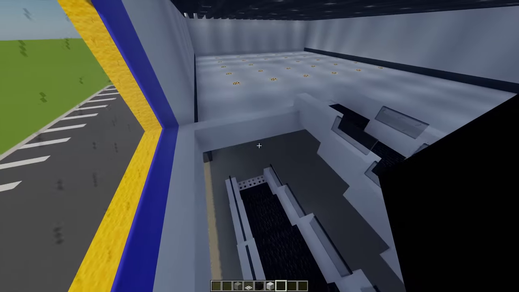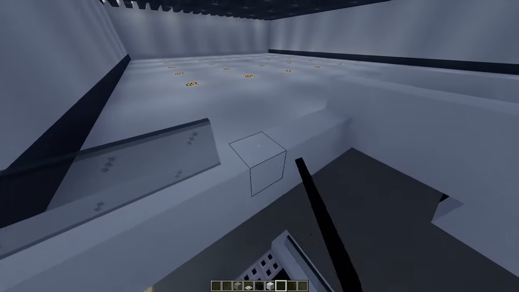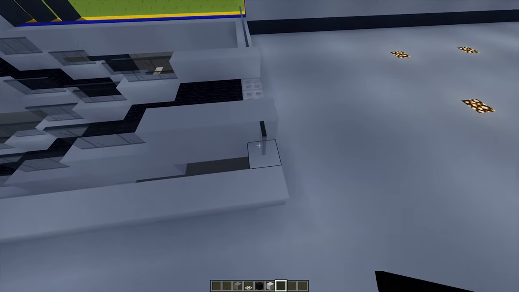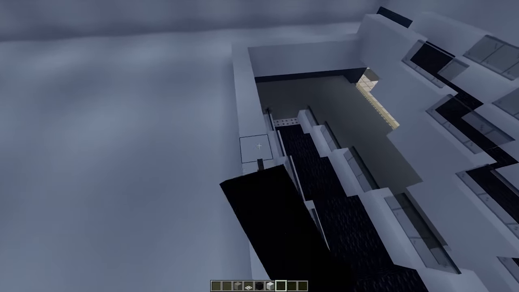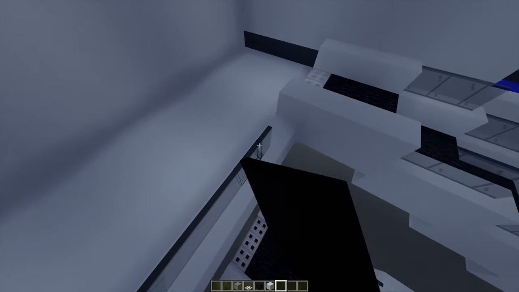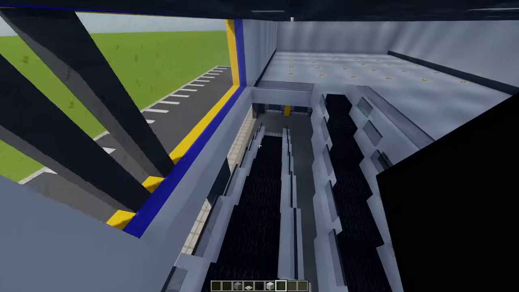And then for our banister area, so I've got some more of this glass. And from this point, I'm just going to build these going all the way to the edge of the escalator there. And then I'm just going to follow this going all the way around, until I meet with this escalator just there, and then just one in the end.